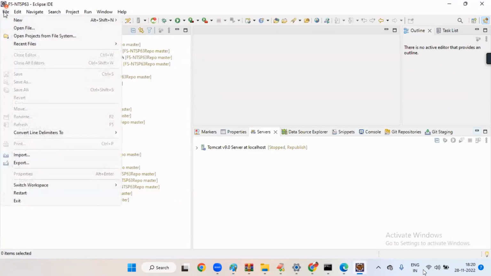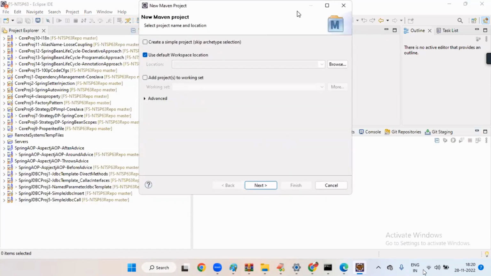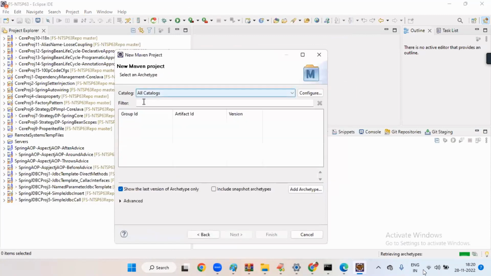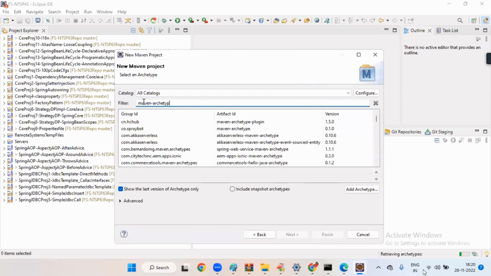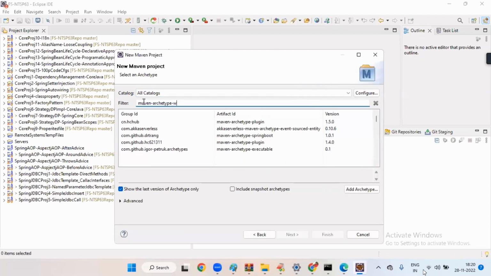New Maven project, Maven archetype web app.